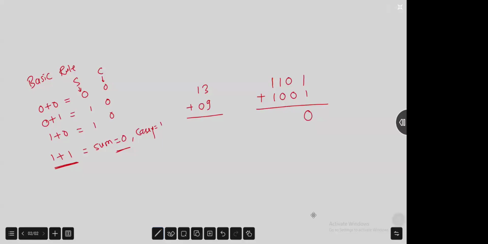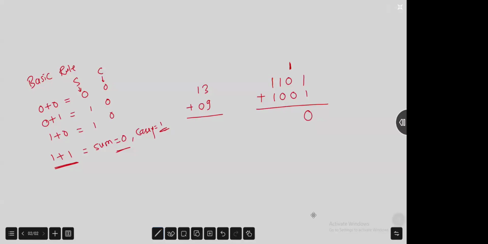1 plus 1, last bit addition is 1 plus 1, LSB sum is 0 and carry is 1. Now this carry we have to add in successive addition, that means in the next bit addition. So here it is 1. Is it correct? Yes, the answer you will definitely have, but we are looking for the process, because whatever process we are having, the same process we are going to implement for the 4-bit adder. जो कुछ भी हम यहाँ पे प्रोसेस चेक करने वाले हैं, वही प्रोसेस हम आगे 4-bit adder में implement करने वाले हैं. Okay.